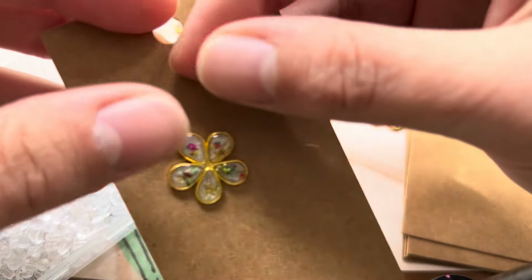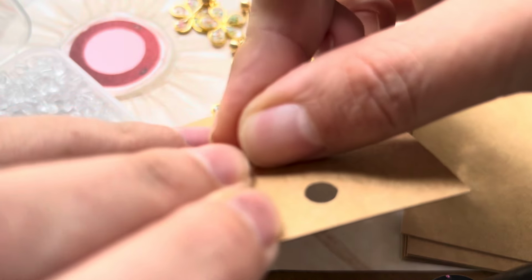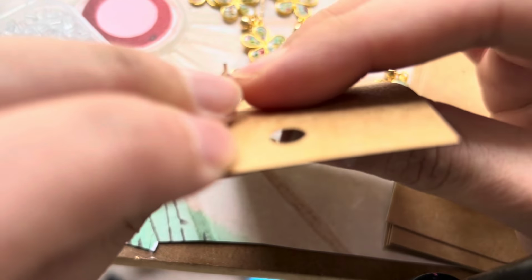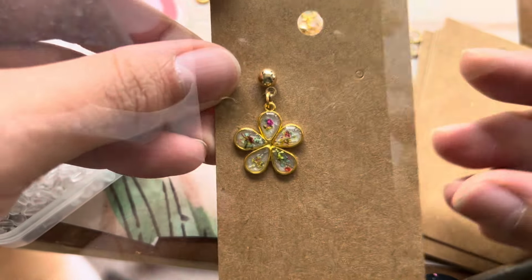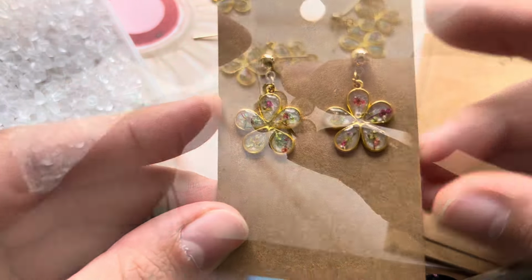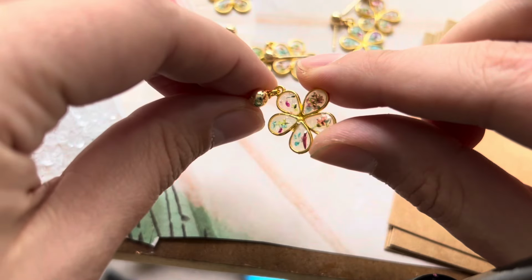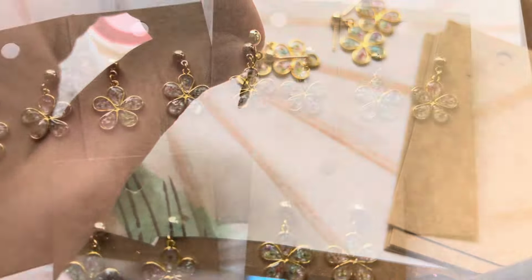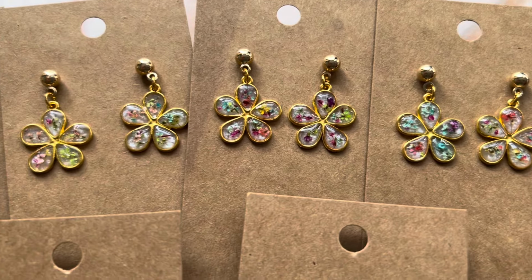Here's the display cards that I use for most of the earrings that I make, not all, but most of them. And you just go ahead and put your earring on there, and then I like to use clear backs because metal ones irritate my ears. So this is what I use for all of my earrings, is the rubber backs. And this is what they look like once they're on the display card. And this is me showing you that the light still goes through these earrings because I made the white so translucent.